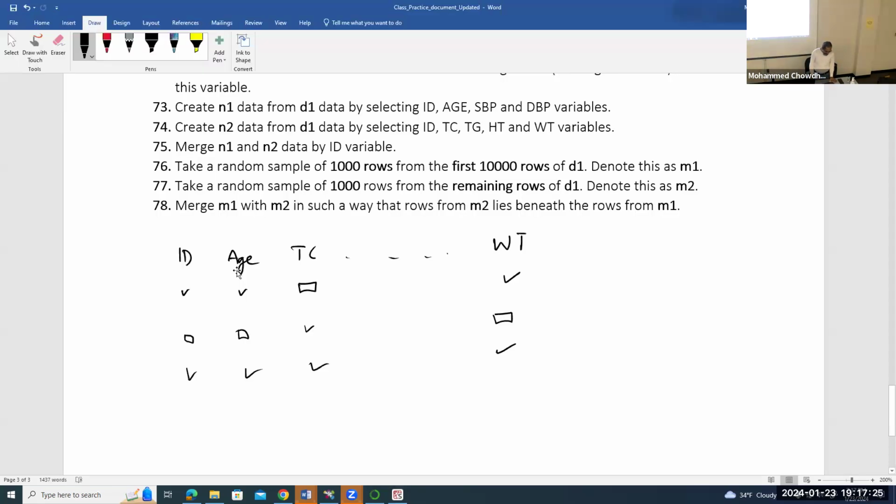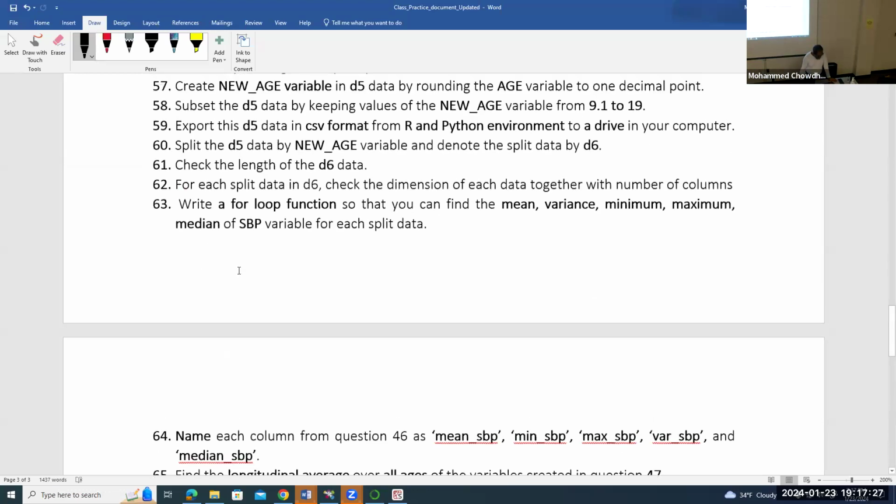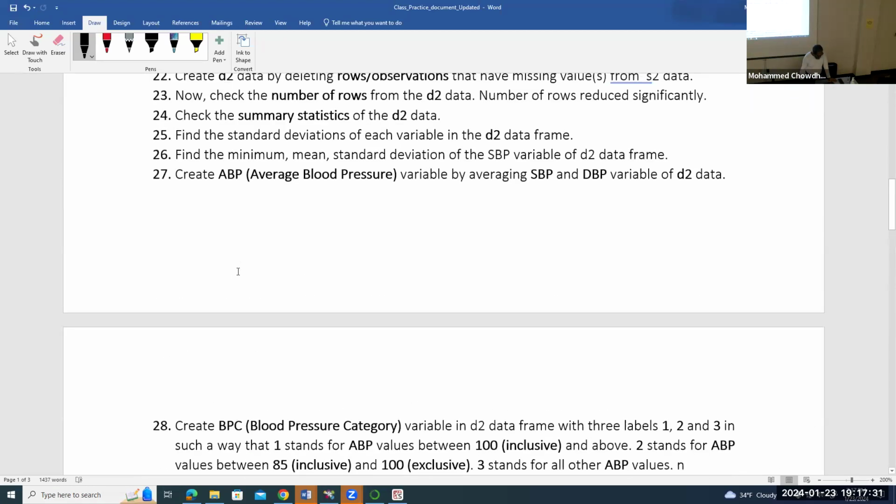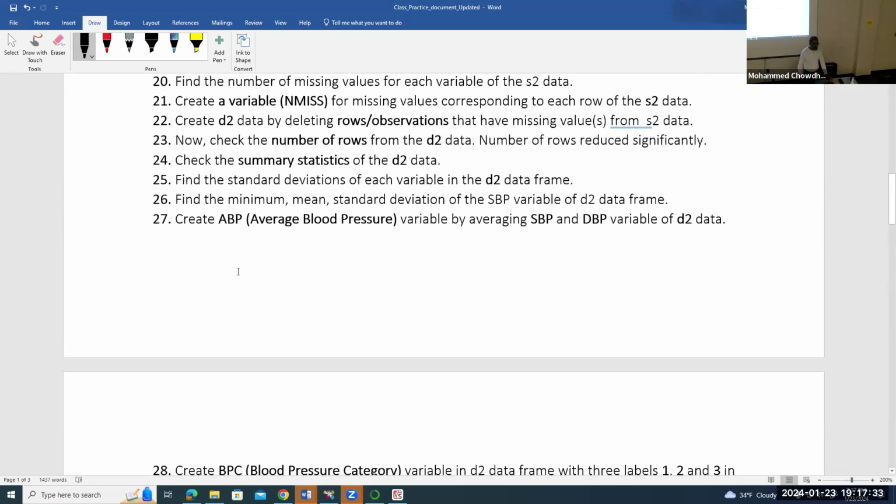Okay, now question number 25. Find the standard deviation of each variable in the D2 data frame.